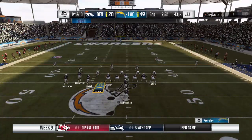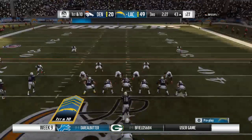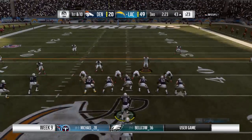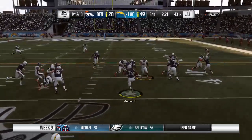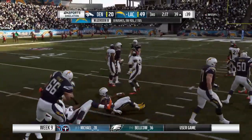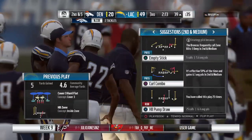The goal for any offense versus his own defense, find the holes where guys are available and put the ball in the receiver before any defender can step up and fill it. They did it well there. Perfectly executed crossing route. Now the handoff comes to Gordon. And able to push his way forward here for a good little gain. Give him 5 on the carry there, and it'll be second down.